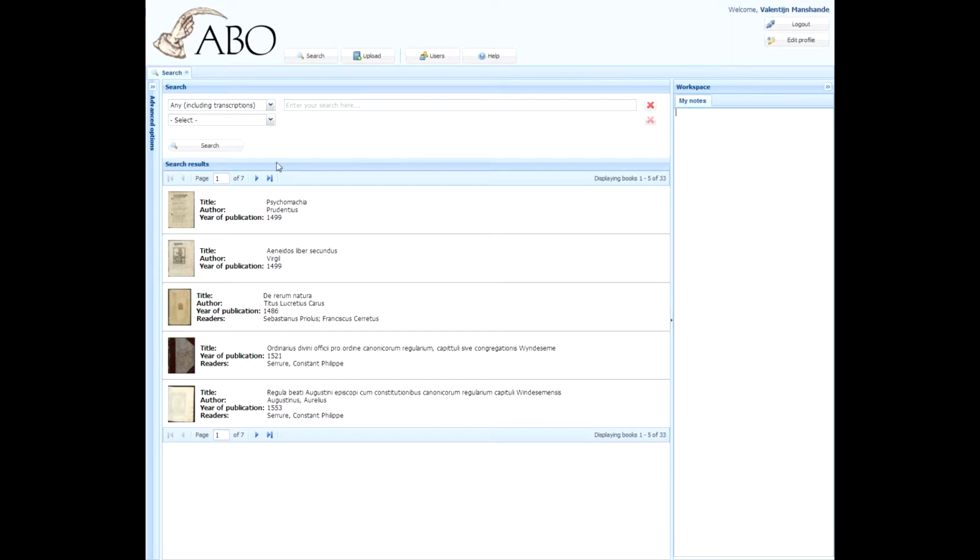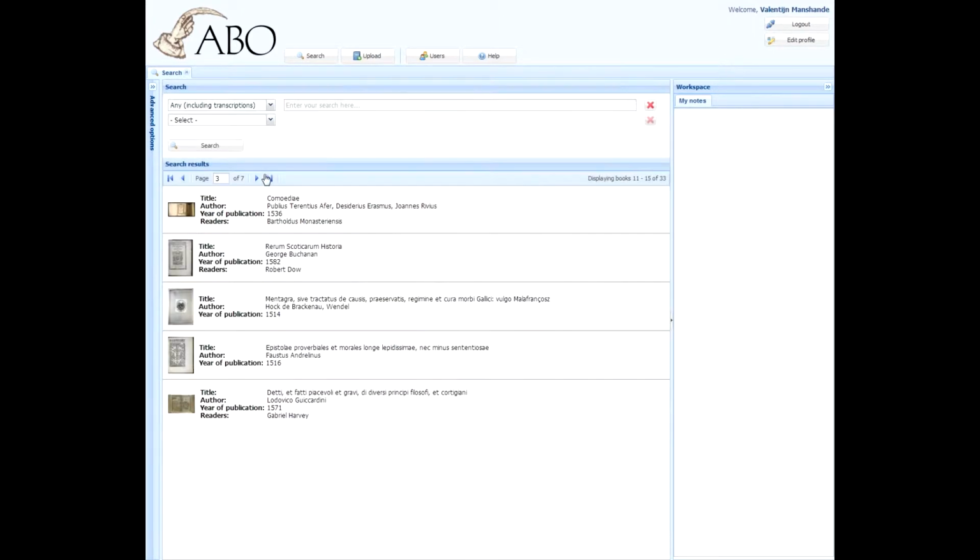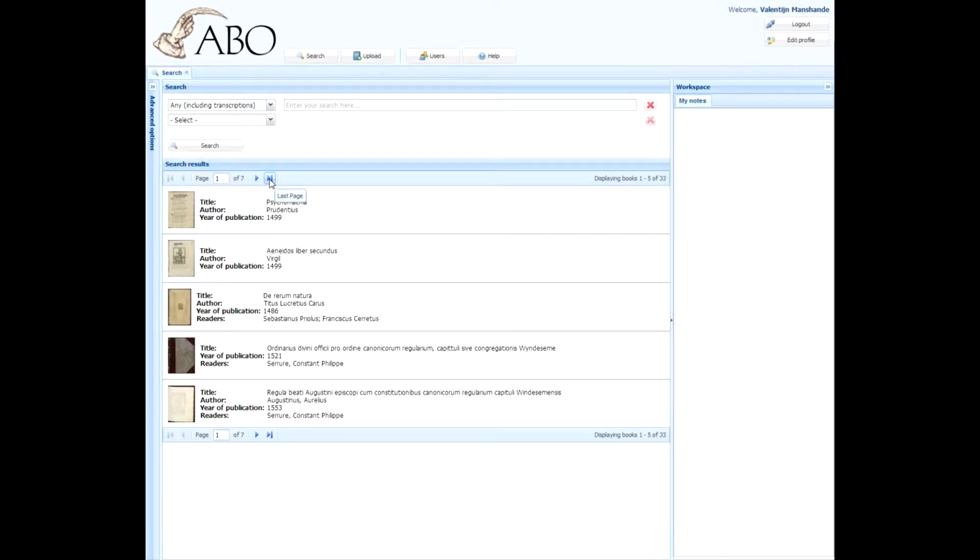As the number of available books continues to grow, one can use various methods to search for a particular book. The first option is to browse through the collection manually, using the buttons at the top to jump from page to page or from the first to the last page. The other method is to make use of our search system, where we can enter various queries corresponding to the values from the drop-down menu.